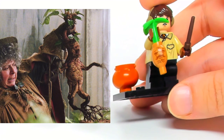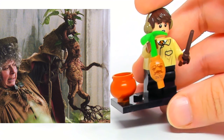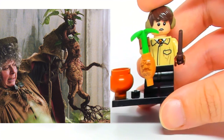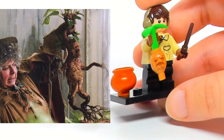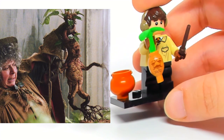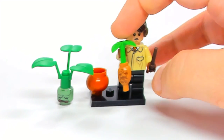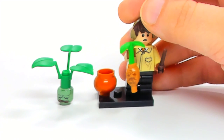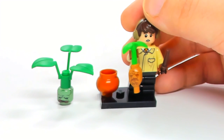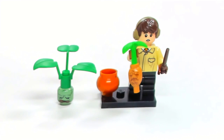This one is a lot better. It's got really nice printing on the face — it even has the arms kind of printed right below the mouth, which looks like arms. They got the color a lot closer too; I think it's more of a dark brown. I really like the new leaf piece they included, and they also included the pot, which was really cool.